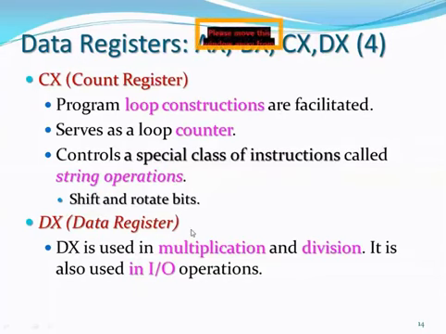Now this string operation we can see when we look at rotation and shift, two concepts that we are going to learn in more detail from chapter 6. I will just try to give you a concept, so next day it will be helpful when I give you the class on rotation and shift.